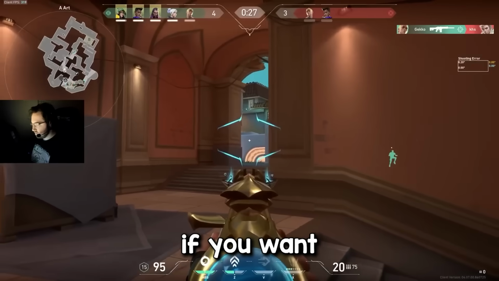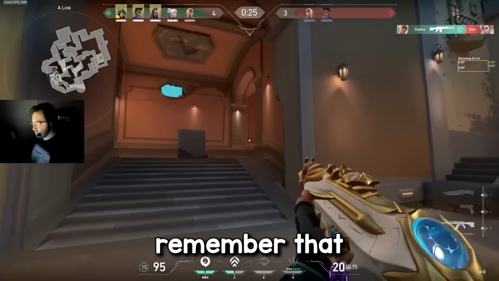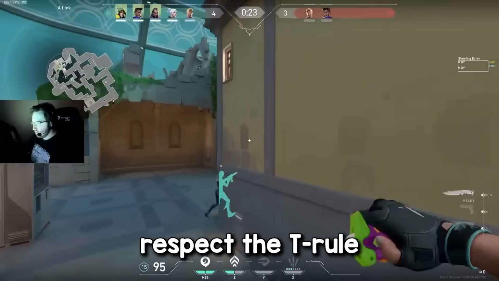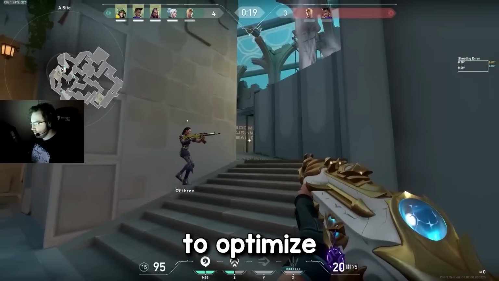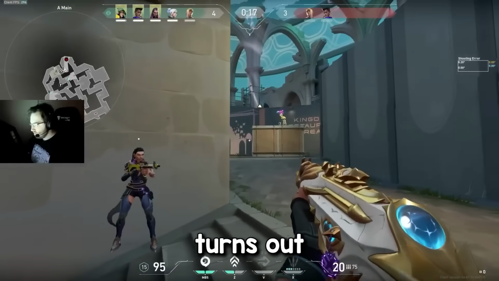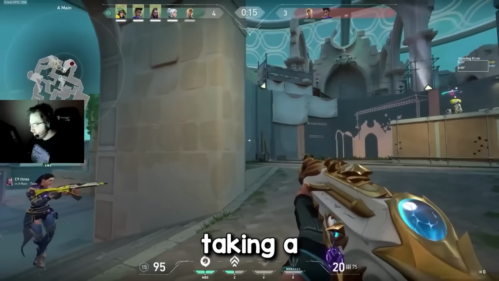And also, if you want to maximize your angle advantage, remember that first and foremost, you should respect the T-roll, since if you bump into walls or objects in an attempt to optimize your angle advantage, your peek actually turns out much worse than if you had just taken a few steps forward.